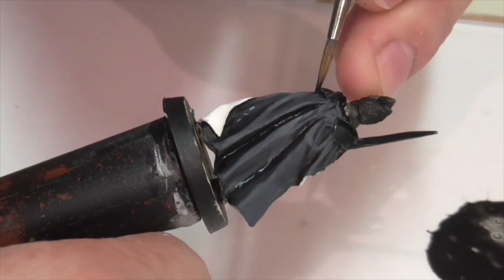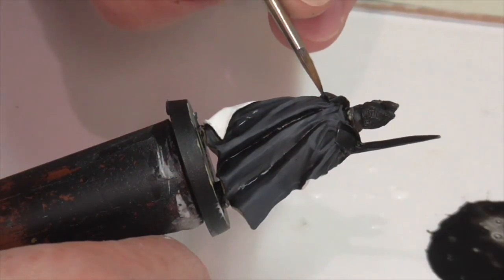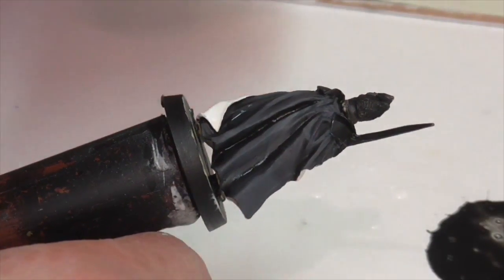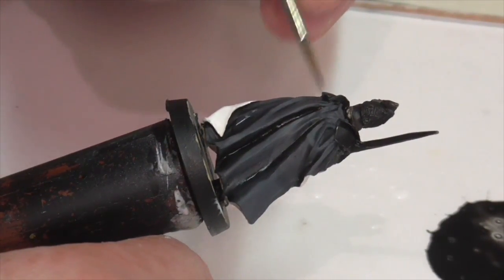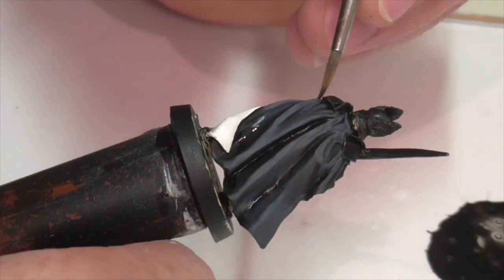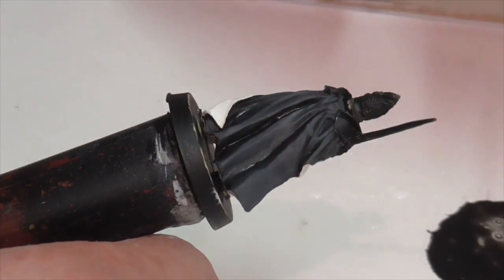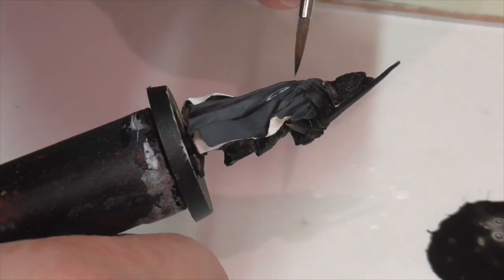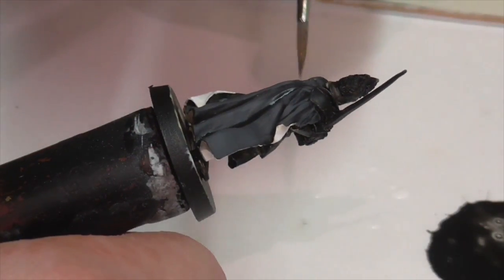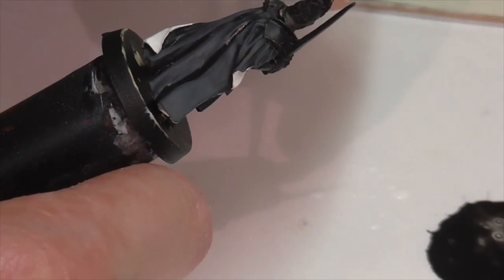You don't want it to be too dark and too concentrated because that kind of defies the point of a glaze. So what you're going to do once you've got your glaze is apply it specifically into the dark and shadowed areas of the cloak and then blend it from there up into the lighter areas. This is a really great way to make sure you've got smoother, nicer transitions from the lighter colors to the darker colors. And it's also really good if you feel like you over-highlighted and got too light gray, you can use this to tone them down and bring them back into that darker base that you want.